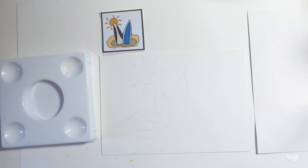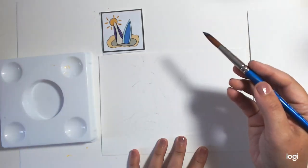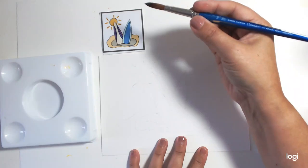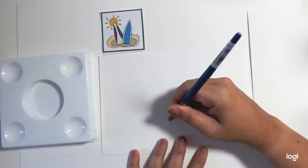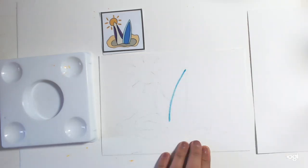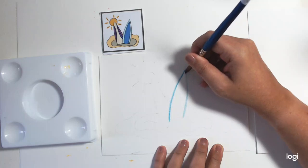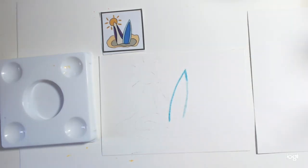We need to start with a blue for this surfboard here. I'm going to go for the lighter blue around the edges. Now all I've done this time is I want to be quite detailed, so I haven't watered it down too much because it's a really thin line. I've just gone in and got the colour straight out of my block with a tiny bit of water added. Okay, so that's the first colour.